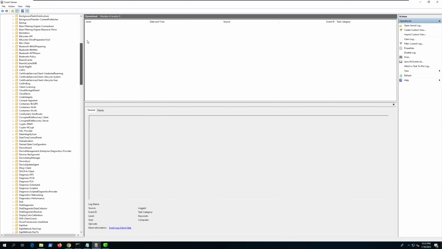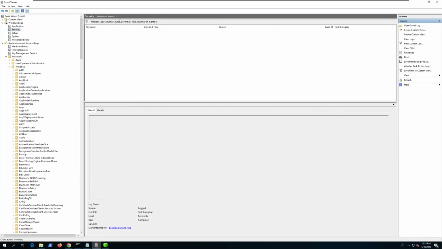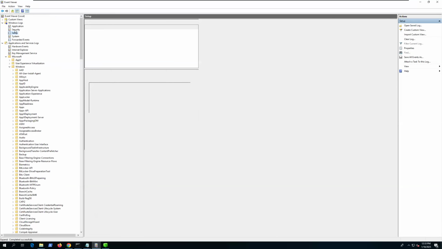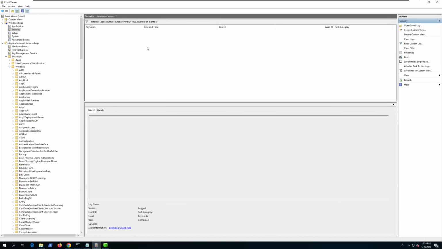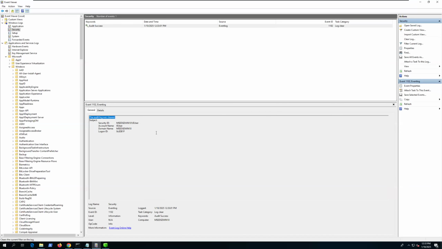Let me go back here to security and clear this as well. Okay. We only have one event, which is probably the one that says the log has been cleared. Clear filter. Okay. Yeah, we only have one, which says someone has cleared the logs, but that's me, and we want that for our testing purposes.